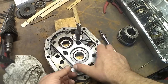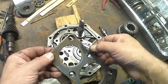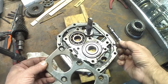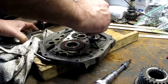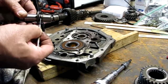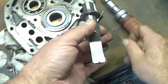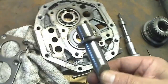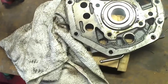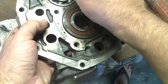Okay, so I got the screws out. So this plate, this is pinched in there. Now look at that big chunk of metal right there. Whatever, it fell. That's a chunk right there. It's full metal right there, look at that. Now these bearings, look at the chunk of metals.